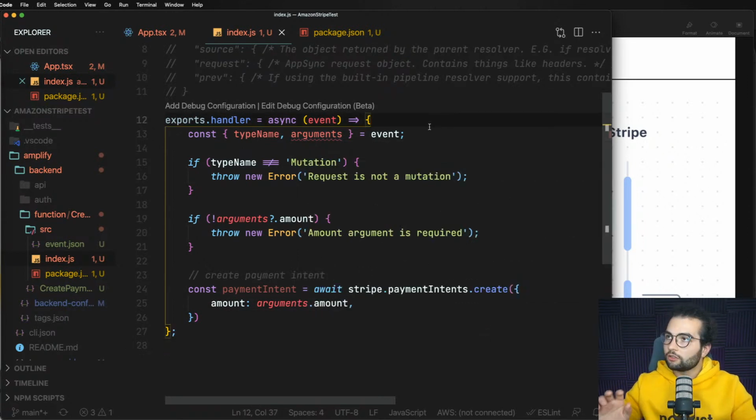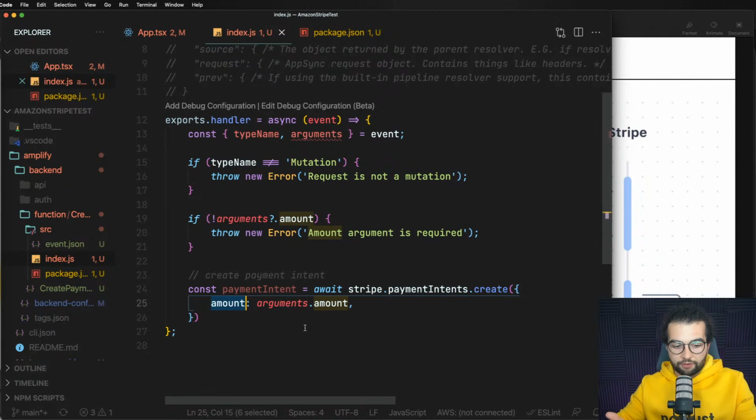This is also not the best way. The best way that I can think of is to send the order ID from the front end, and in the backend you query the order, you query everything that it has, you calculate the price, and then you create the payment intent with that amount.